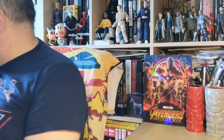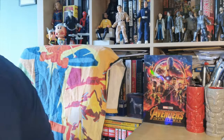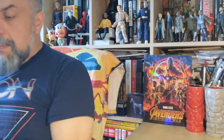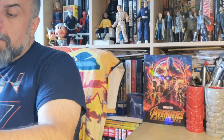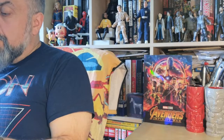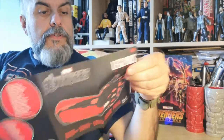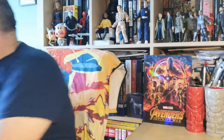Mind you, to be honest, I've had more difficult Marvel Legends boxes to open. I'm just getting what's at the bottom of the box. So that's the battery thingy, and more battery thingy. And of course, what is very important is the instruction, because otherwise it's very difficult to find where you actually put all the batteries and stuff. So we do have the instruction.